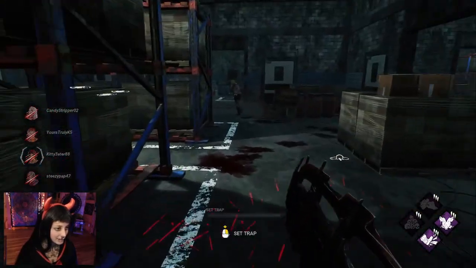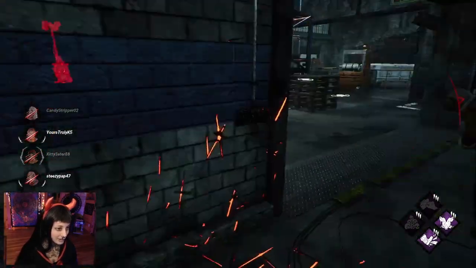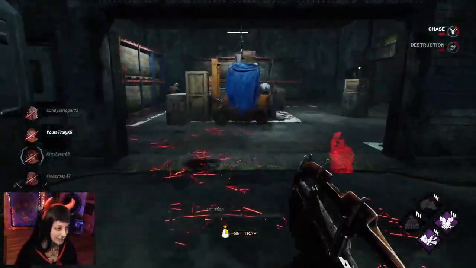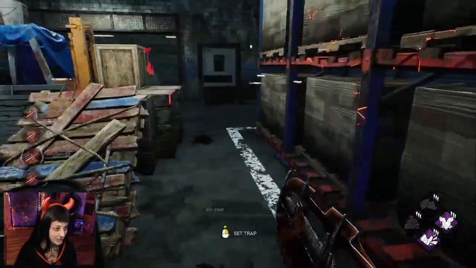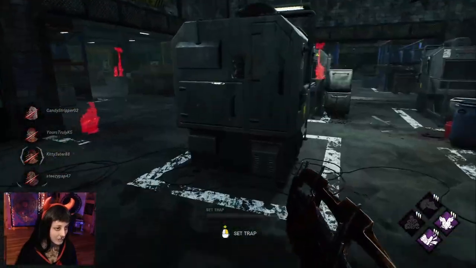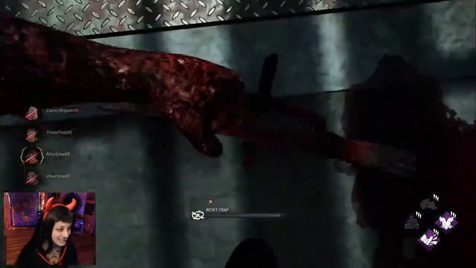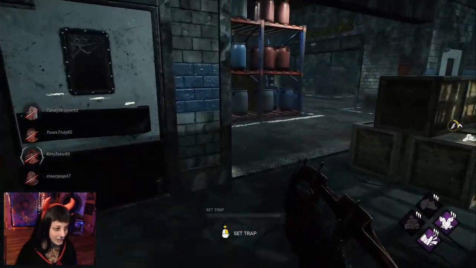Everybody's on the run, there's a killer on the loose. Oh crap. Dang it! I got three juices right here. Three juicy juices right here. Where's all my... oh, my trap's over there. This is why I love playing Trapper. Okay. They're over here.